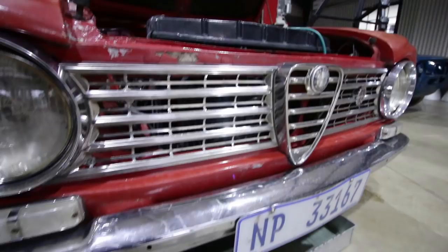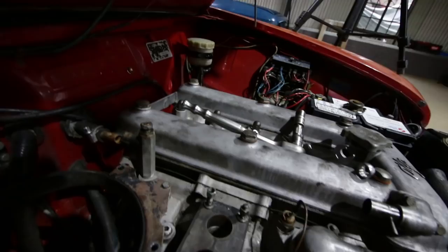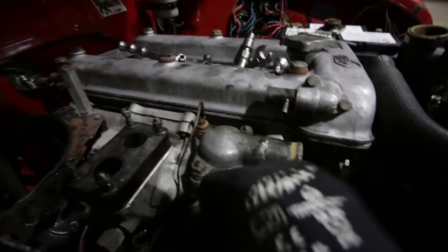So I've let the radiator and the cooling system mostly drain out. While I was doing that, I undid all the nuts in the top of the inlet manifold. The one at the back, down on this side, was super difficult to get out. You have to drop the throttle linkage out of the way. However, I think this manifold should be loose-ish now, or not.